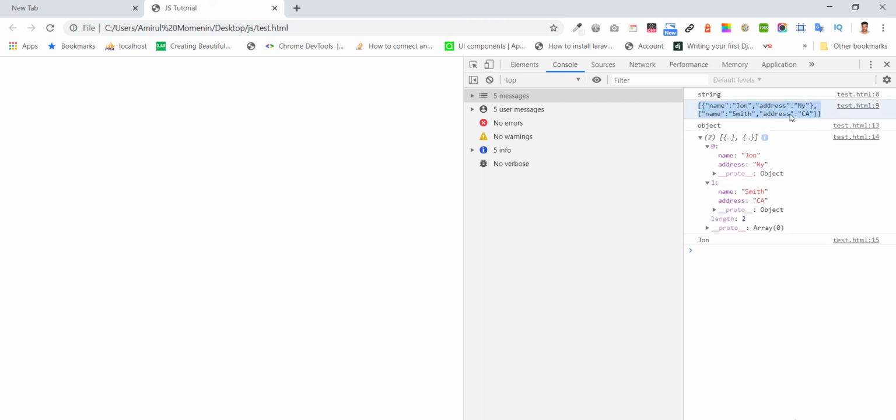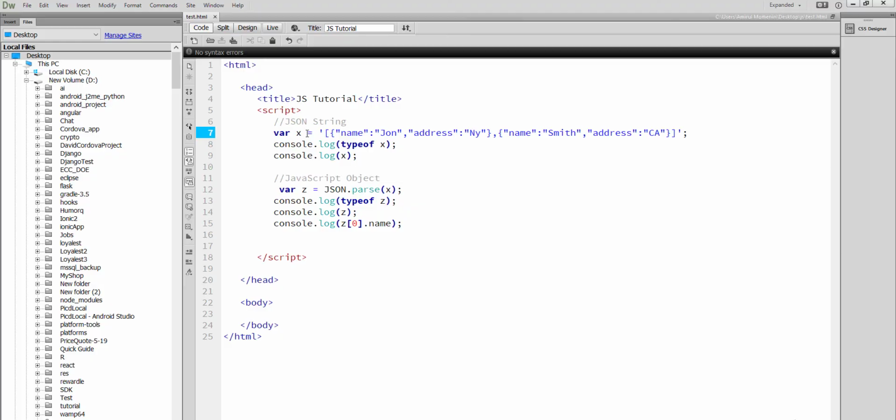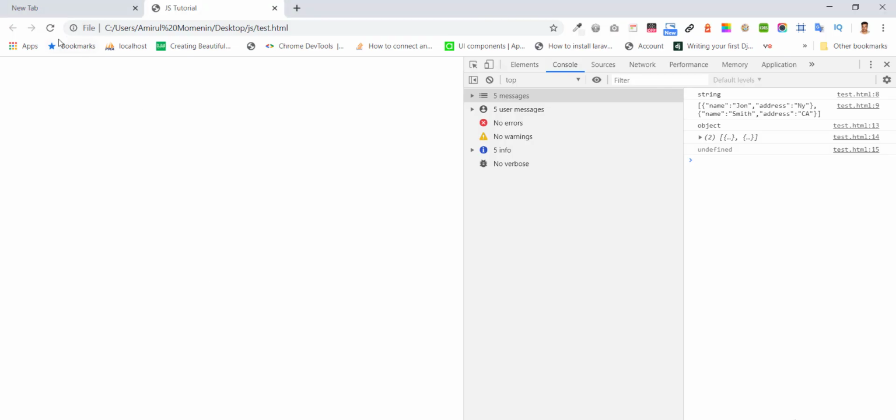So we make a well formatted JSON string so that we can convert this easily to a JavaScript object. Otherwise, that is not well formatted JSON data. Address New York.